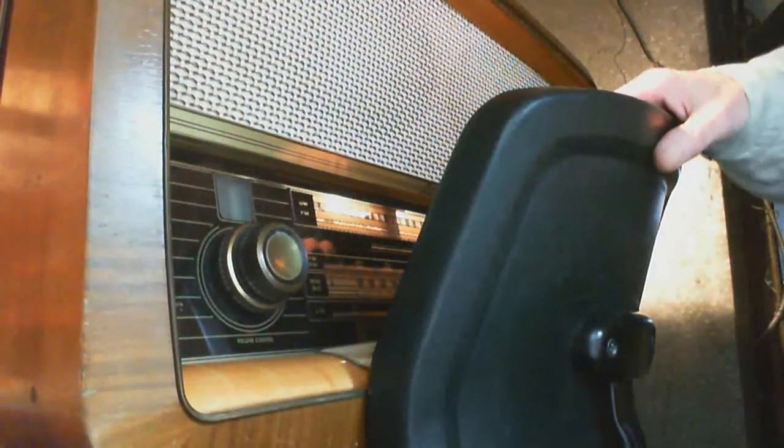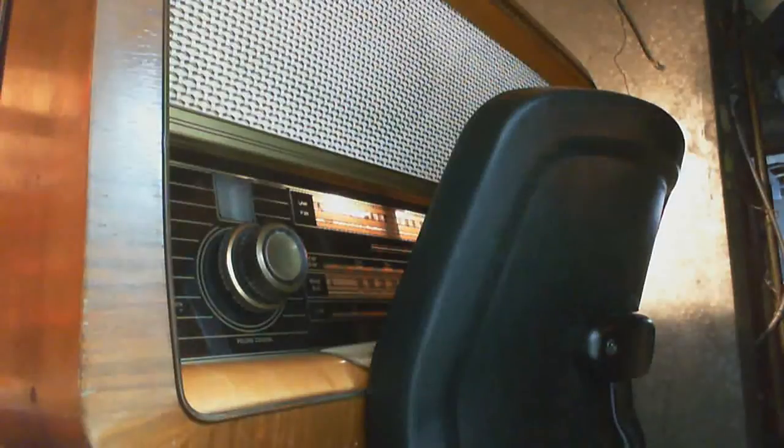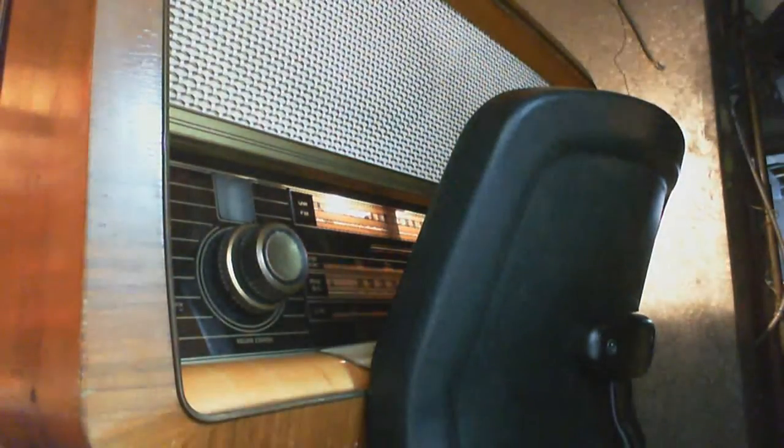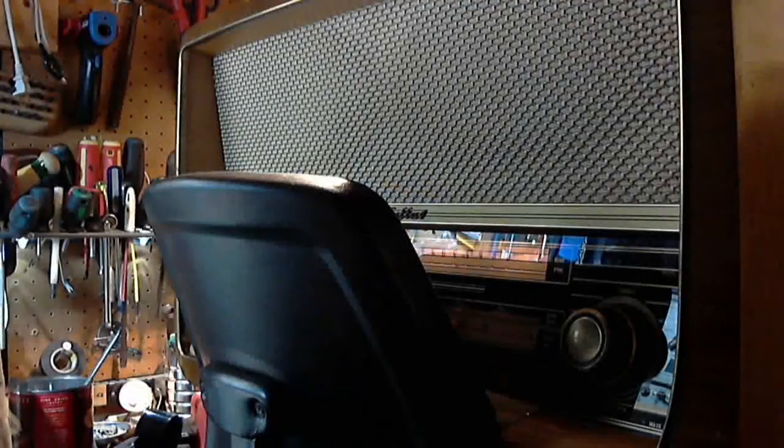You can see it's lit up. It looks a lot brighter on camera than it does in real life. It's really very dull. Yeah, three lights in series. It's probably not at all correct. I'm gonna get my hand on the volume control here. Let's turn down. You know, I don't have an AM antenna in there. Oh yeah, there's a loop antenna. Right. Just give it a moment here to warm up. The voltage is below 70% of full line voltage, so it's really pretty crazy low here right now.